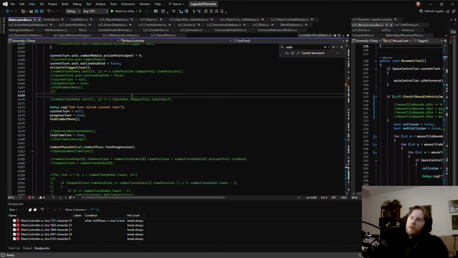It's really hard to step through this because it takes place over a bunch of frames. So it's like, am I gonna step through like 500 frames to figure out where this is happening?